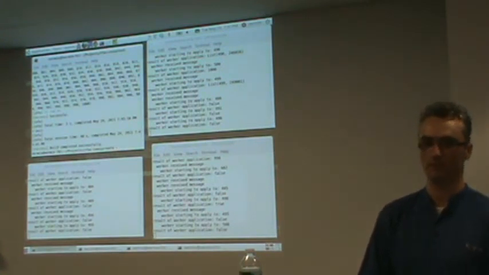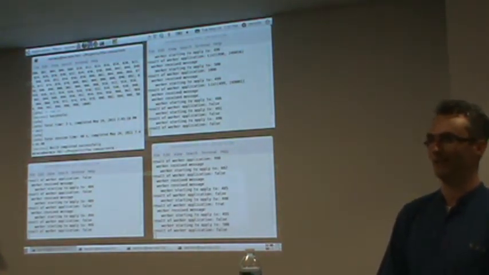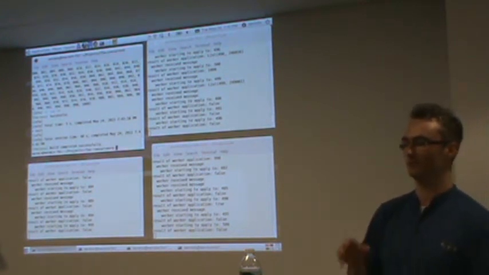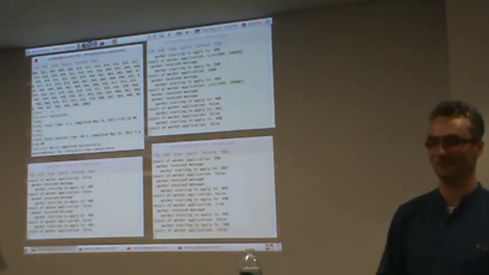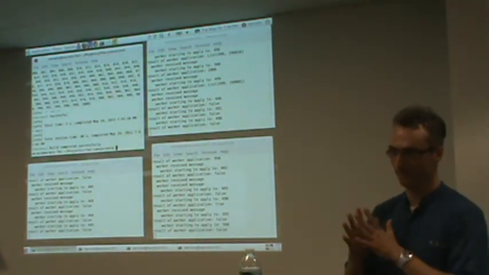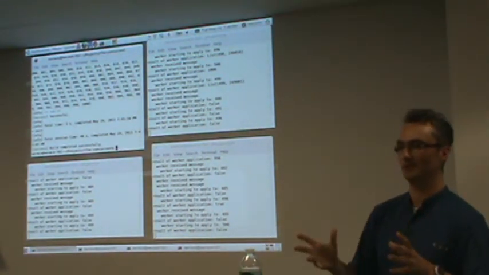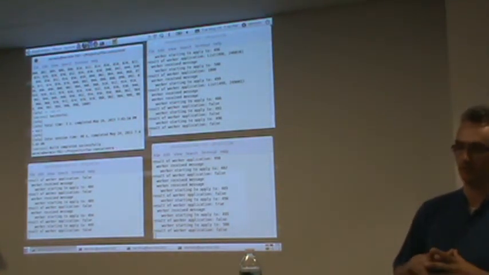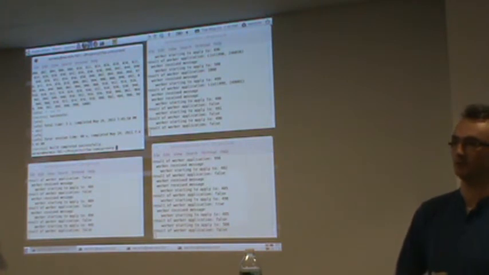Has anybody heard of the birthday paradox? Okay, those who haven't heard, I have a question for you. Those who have, keep silent. The birthday paradox goes like this. In a room full of people, right? So let's imagine this room. How many people do you need so that there's a 50-50 chance that two people share the same birthday? Can you guess?